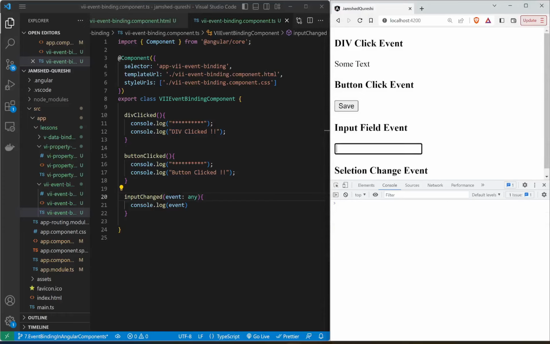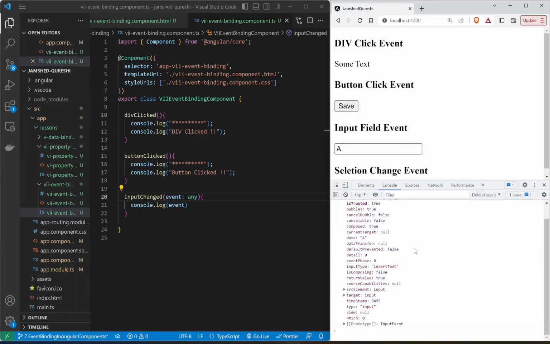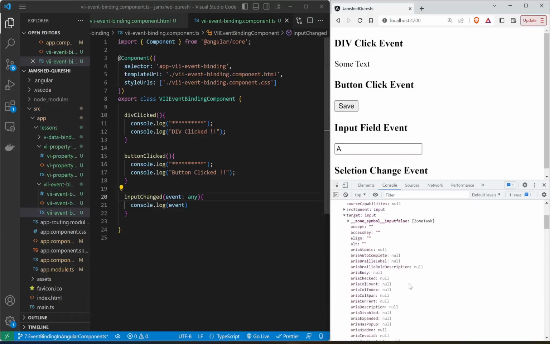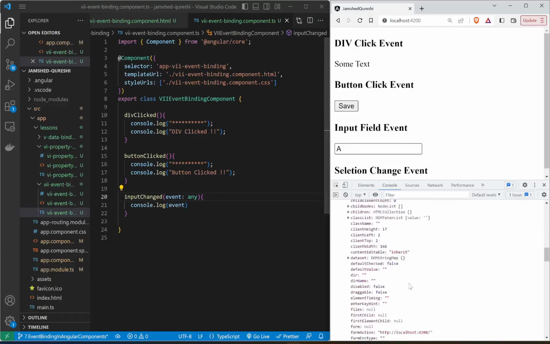Now let's try and type something. As soon as we type something, the input event has been triggered, and let's see what we have got in the input event. Let's expand this. What we are most interested in is the value of this input field. So where can we get it? Within this event object, we have got a target object, and in this target object, we have also got a value field.